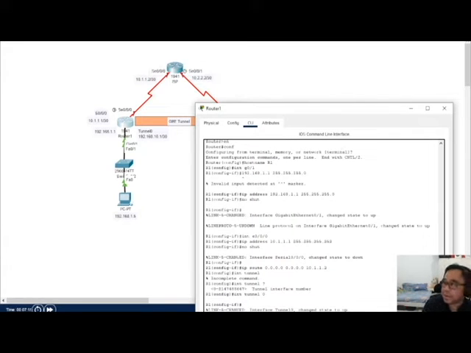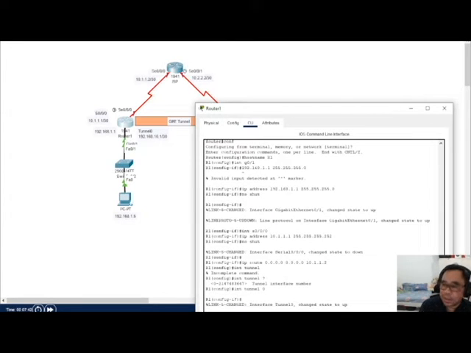The tunnel's IP address from this router is 192.168.10.1, 255.255.255.252. Okay, that's correct.